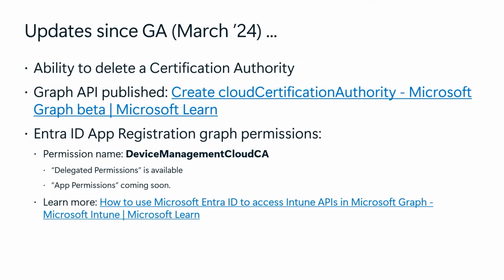We back the signing and encryption certificates of each of the CAs with managed HSM from Azure, which is FIPS 140-2 Level 3 certified for HSM, which is fantastic. And again, that's just an inherent benefit of Cloud PKI, with no additional pay for that HSM service. So if a customer is moving from a trial to a purchased license, they probably want to delete their trial CAs and create new ones. All right.